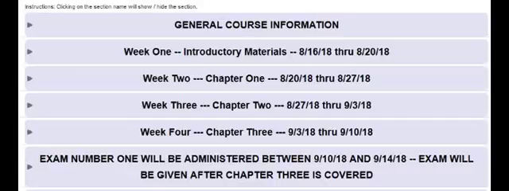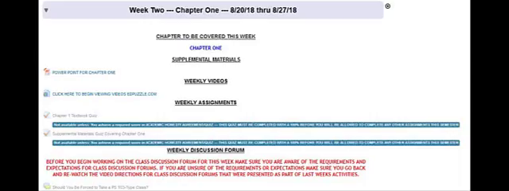Now, if you close that block up, you'll see underneath it there's a whole series of blocks that will say week 2 and week 3 and week 4, and then it will have the dates. If you click on week 2, when it opens up, you'll see there's a series of links there again. There's information there. And the block will tell you, first of all, what chapter, what topic we're covering for the week. Then underneath that, it'll give you a link to any supplemental material besides the textbook that you'll need to be reading and using for the week.